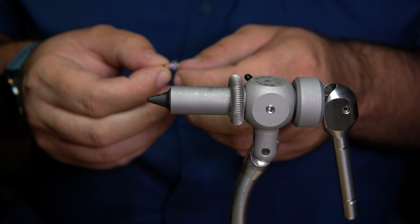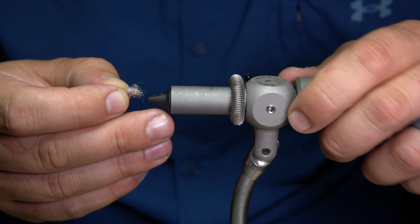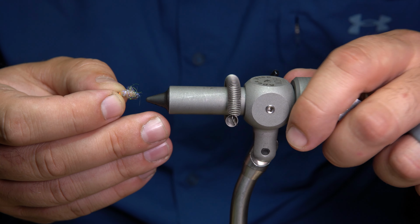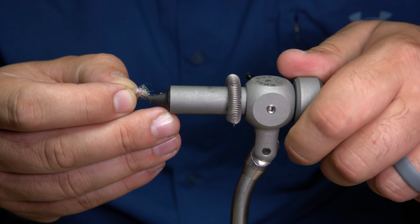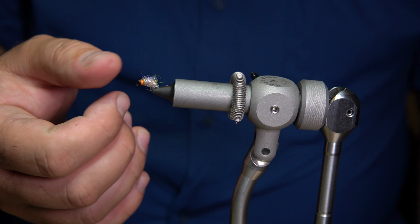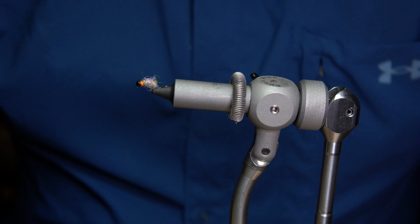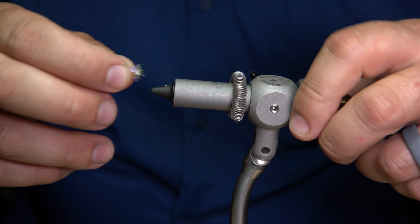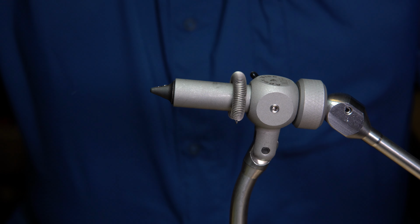This is a size 18. I don't even know what you'd call this fly. This is like a scud or like a waltz worm with rainbow scud dubbing instead of regular rabbit's or hare's ear. I'm still obviously still not good at it. But yeah, these are the things, size 18 up to size 1/0 is what I typically tie on. So, normal size stuff. Normal size trout and bass stuff. Nothing insane. So, all that to say, pretty good, all things considered.